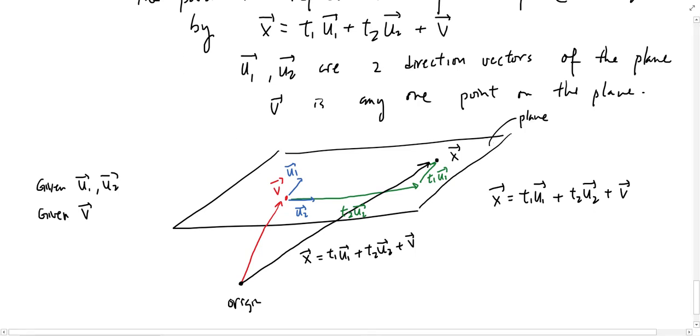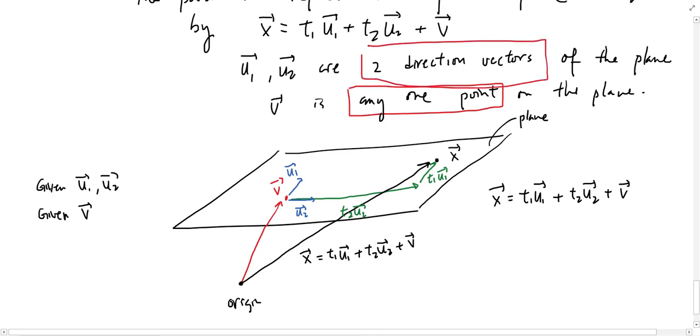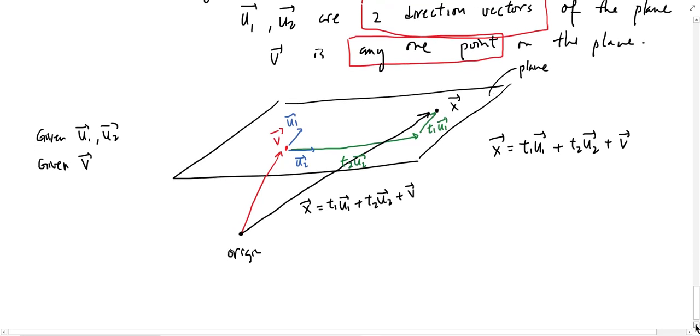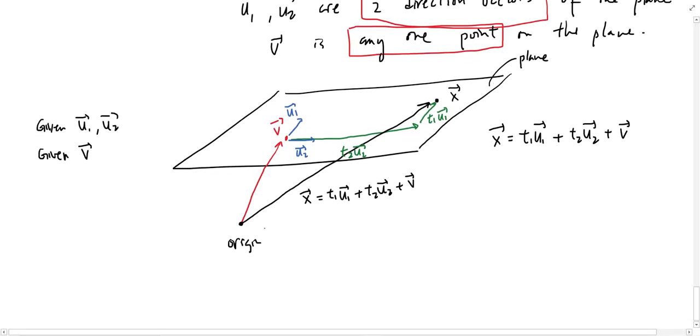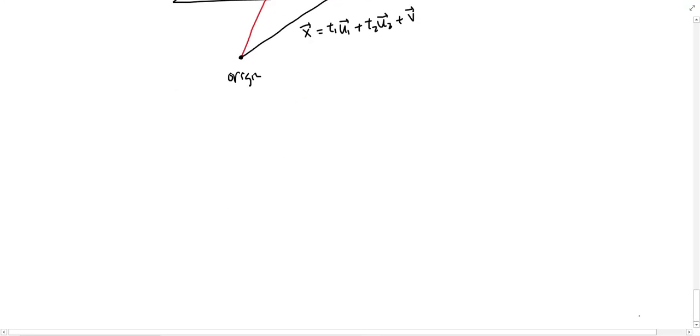Now, the interesting thing about it is the following. In this definition, you can take any one point on the plane to define this parametric representation. So there are definitely many variations, and it will only require two different direction vectors to do that. However, if you think about it, on any given point, like let's say take point v for instance, are vectors u1 and u2 the only two directions that you're allowed to go? Well, the answer is no. As a matter of fact, if you pick any single point on a plane, you find out that a plane actually has an infinite number of directions.